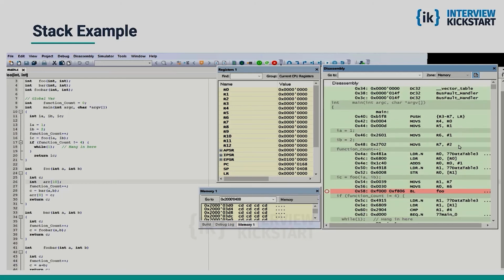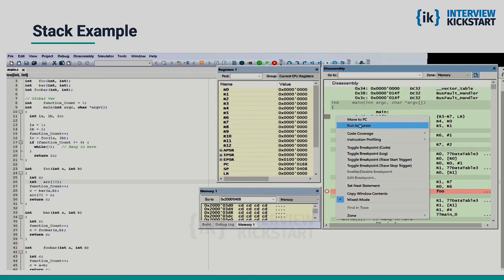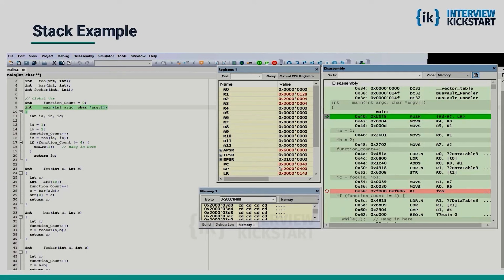So now let us directly enter main. We'll run to cursor. Now you can see that the stack pointer is pointing to address 400. If you see here, this is a memory location.